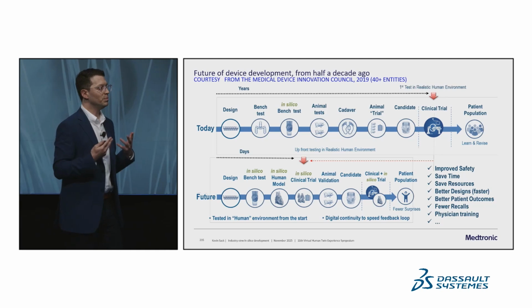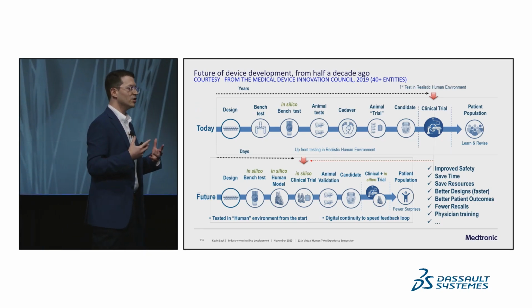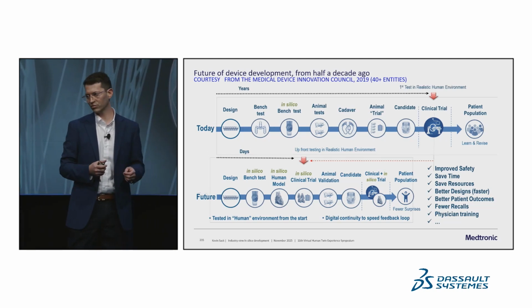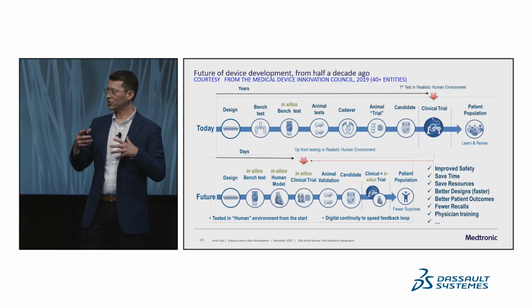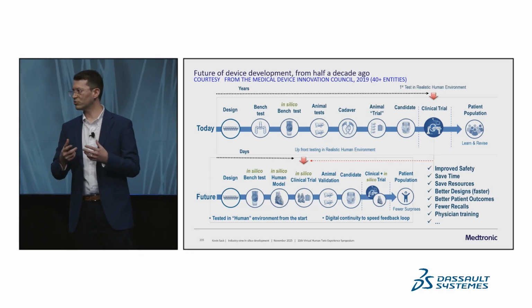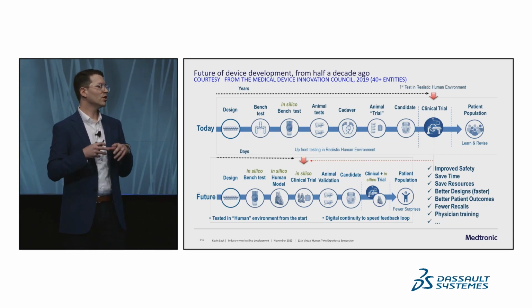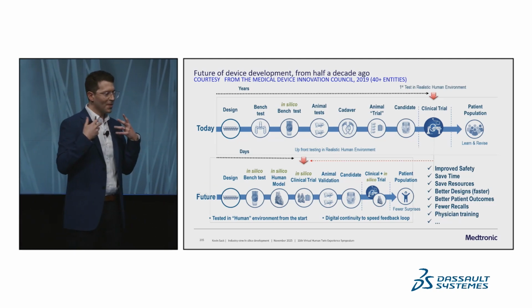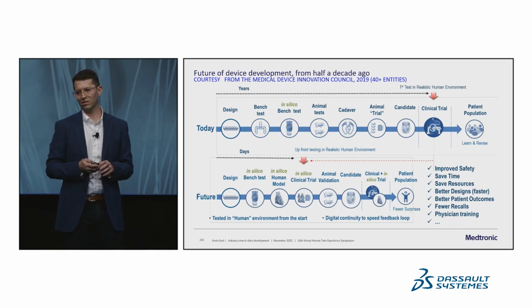Compared to how it should be, right? It should be that we're using in silico modeling to bring that first human environment all the way up front to the start of the cycle of development. That we're evaluating using virtual patients in silico clinical trials to accelerate and bring a much more realistic environment to our development process. And this could save us time, bring better products to market, and ultimately serve the patients better.